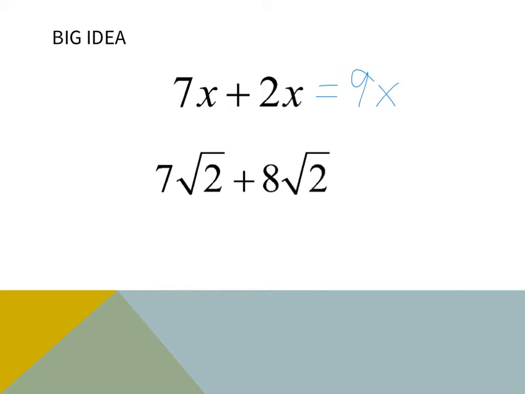You also have a bit of review to do. Alright, the next one, 7 root 2 plus 8 root 2. Notice how the root 2 and the root 2 are the same? That's kind of like the x and the x being the same. It wouldn't work if we had x and x squared. You can't add those together. But since it's x and x, you can. And since it's root 2 and root 2, you can. And we just add our coefficients, 15 root 2. Bippity boppity boo.